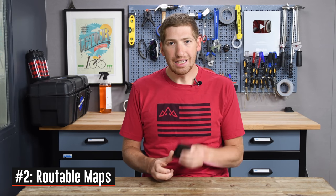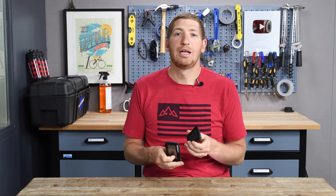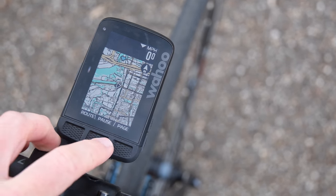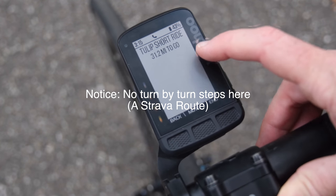Number two is routable maps. While both the Element and the Roam had maps, the Element's maps were basically a sketch drawing of the world with no context — like a drawn napkin you couldn't actually route on because you don't know road names or anything else. The Roam has actual legitimate information that lets you turn left on Maple Street and right on Main Street. The downside is there's a massive list of if-but statements: if you have Strava routes, you don't get turn-by-turn; if you use the Wahoo companion app, you can't route a multi-point loop; if you use a companion app, you don't get elevation; if using retrace route or back to home, you don't get certain things. It just goes on and on, which is one of my main gripes.